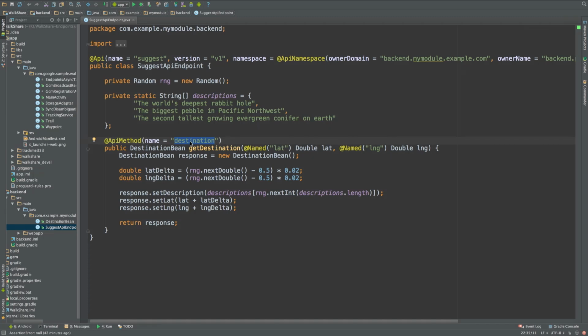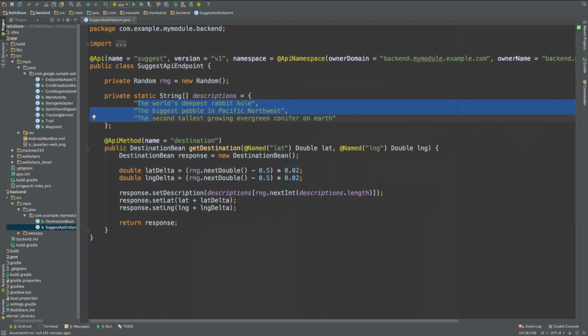Now this method takes in two parameters, the latitude and the longitude. What we are going to do here is take these two latitude and longitude values and figure out a random point nearby and return that. Along with that, we're going to slap on a quick description about what that point is, and we picked that from one of the 3 static descriptions we have.